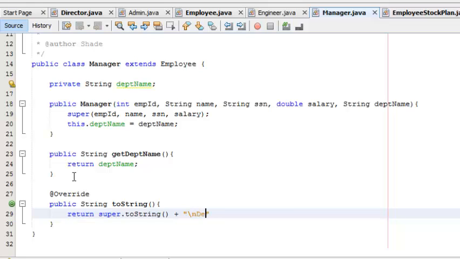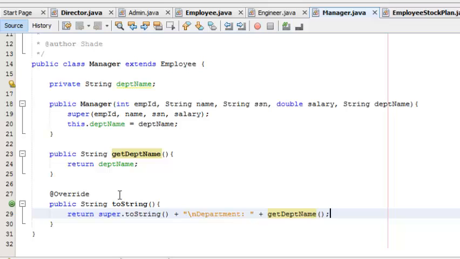We call it department. And you also try to concatenate it with the get department name method. This is pretty fine. This is very, very cool and good to go.